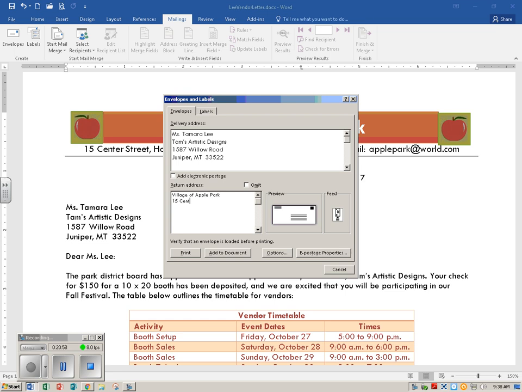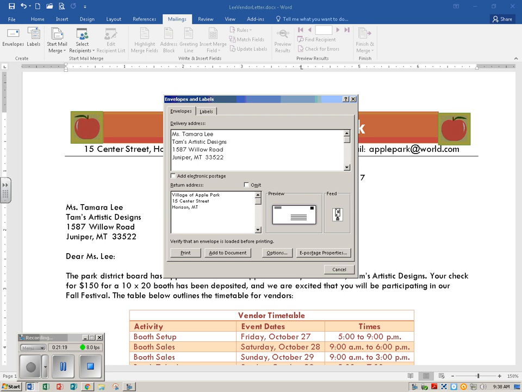15 Center Street, enter. Horizon, Montana, and double space after the state. And I misspelled Horizon. Horizon.